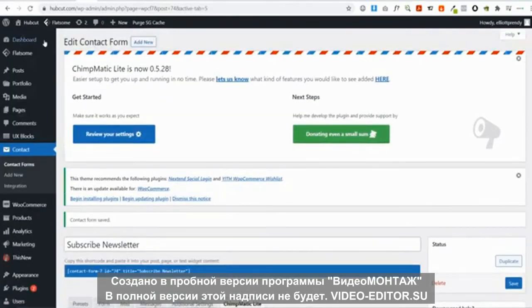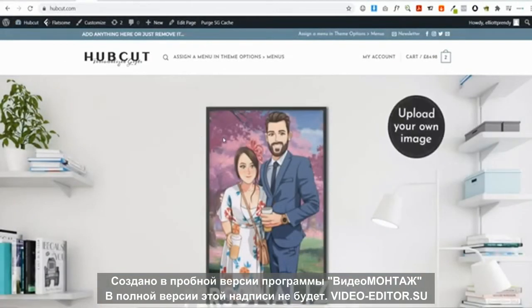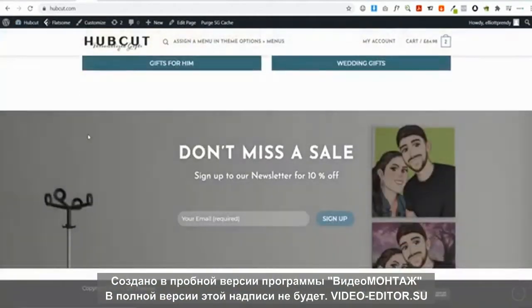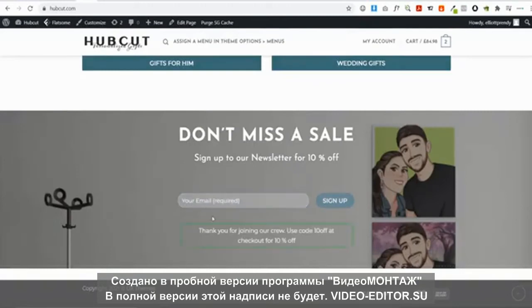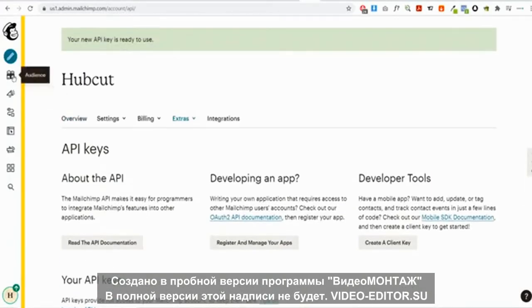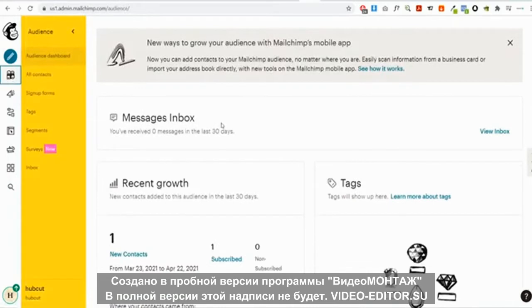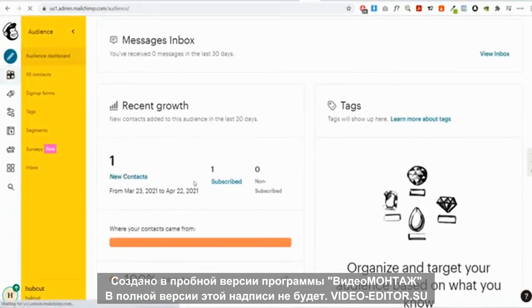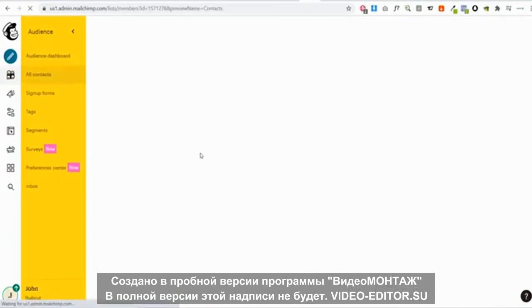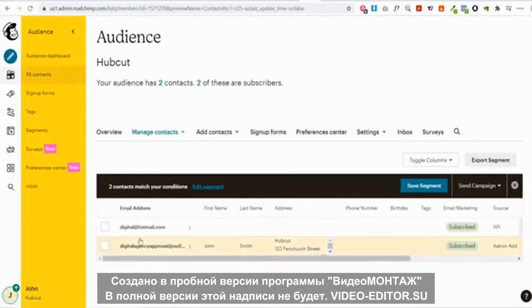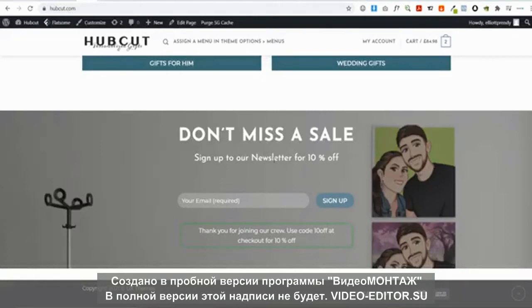So what we can do is test this out now to make sure that those email addresses are being saved in our MailChimp account. So over here, if I just enter in an email address, and now if we just hit sign up, this email address should actually be in our MailChimp account now. So if we come over to here, we can click on audience over here, and now over here we can click on new contacts, and basically if we just click on this, we should just see that email address. So over here we can see we've got digital@hotmail.com, the one that we just used, so we can see those emails are saving correctly.